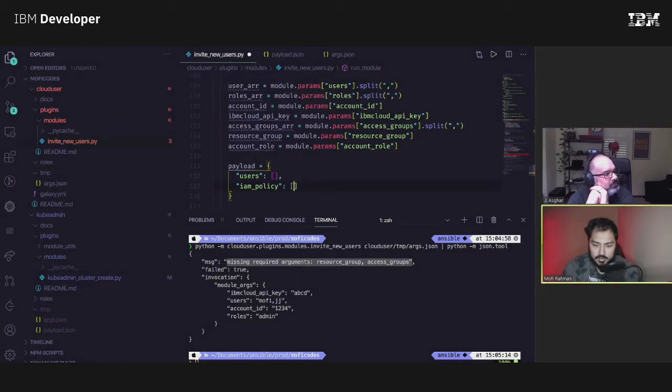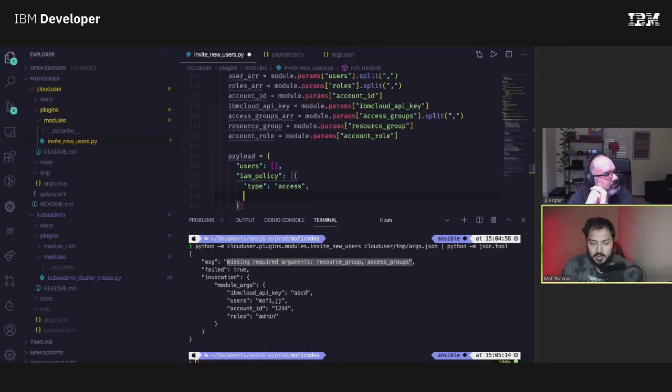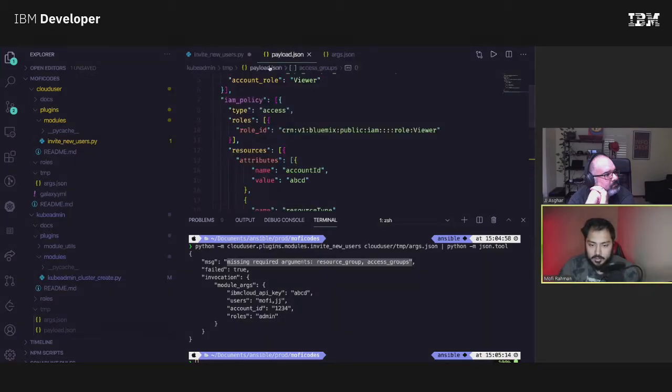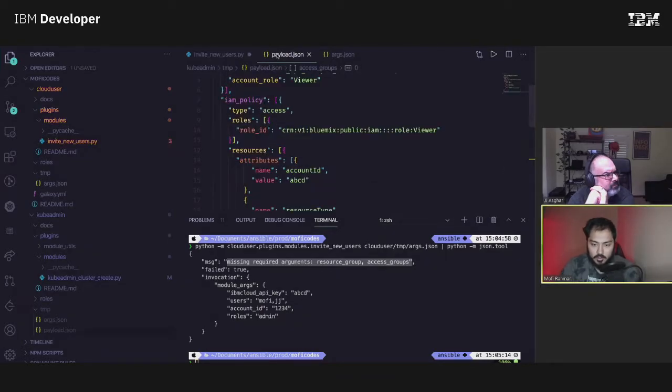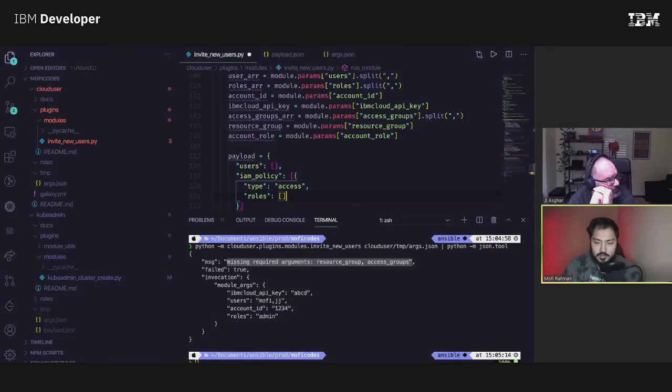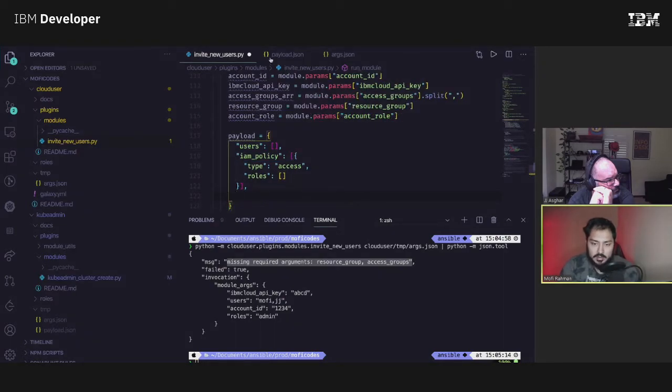Yeah, so IAM policy is an array, takes an object, takes a type. I think this part I can hard code because I don't know what other IAM policy you're going to add with the user creation. And that's a good point. And roles is what? Another array. Okay, so I'm not going to add anything to roles just yet. I have to add that in a second.